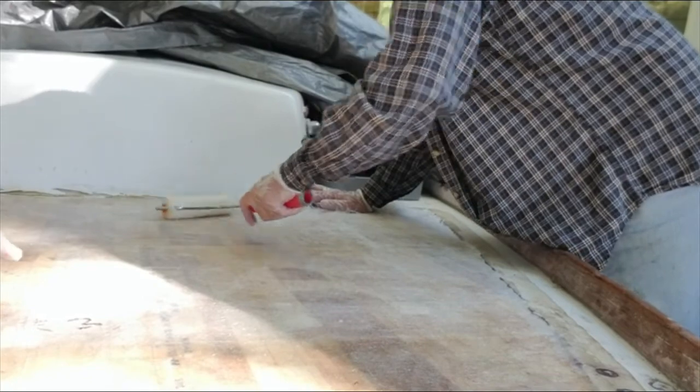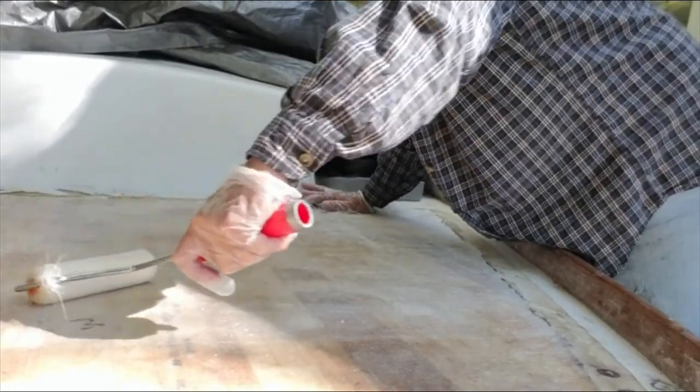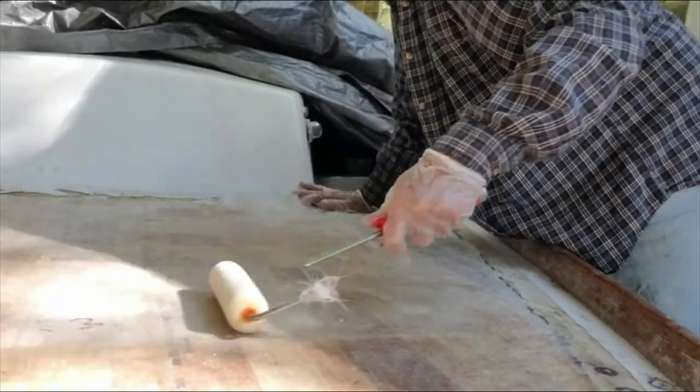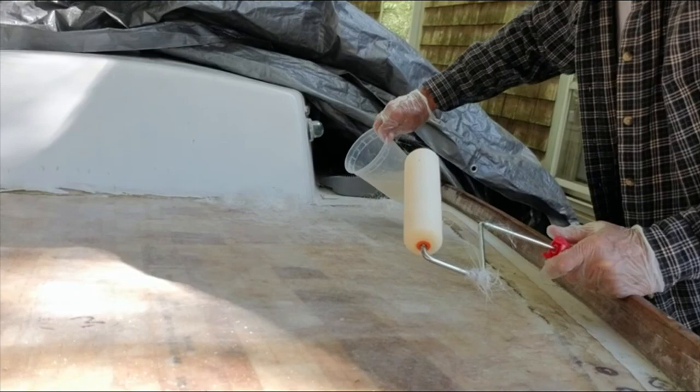How about this edge here? Is this all good? I think it is. Yeah, there you go. Right there. Nicely done. Okay, bro, I think you're going to have to take it over. You got plenty there. You got tons.